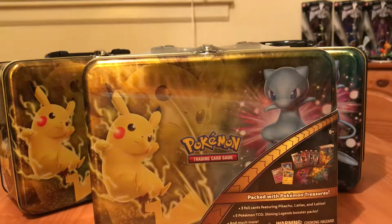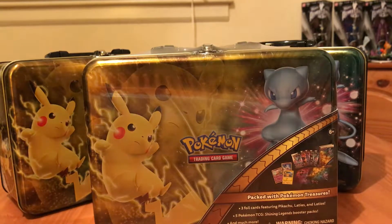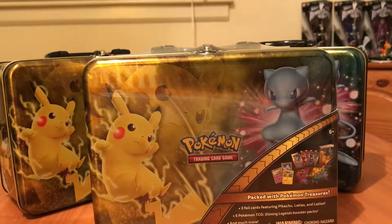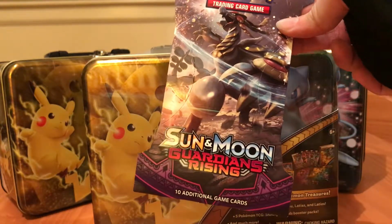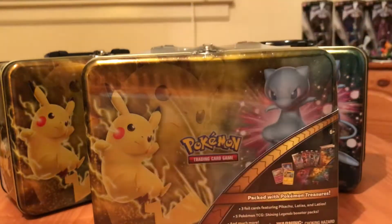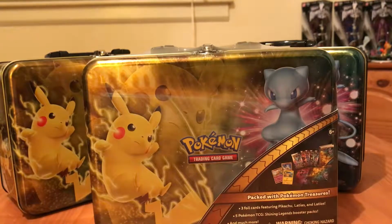But on top of that, not only am I opening this Lunchbox 10, I also have a little bit of a surprise. I am going to be opening three of these Sun and Moon, Guardians Rising packs. I've got three of them. I will be opening them on this video as well.